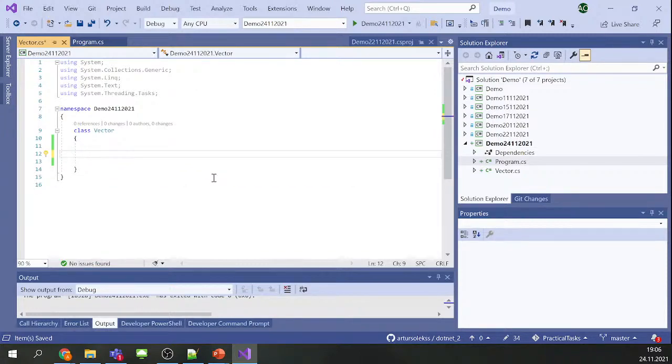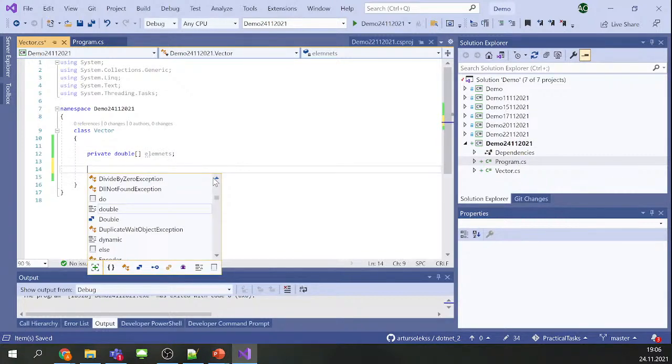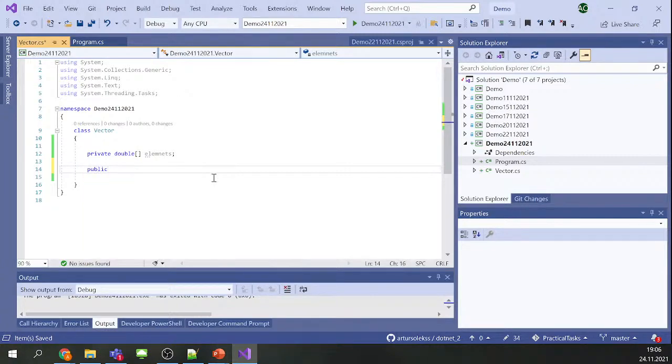As an alternative, we can create a custom getter. So we have private double elements. Then I can create my separate setter.